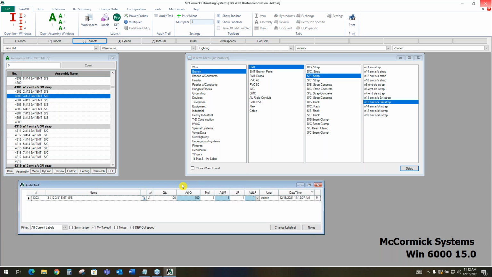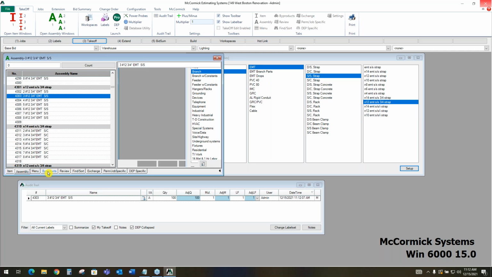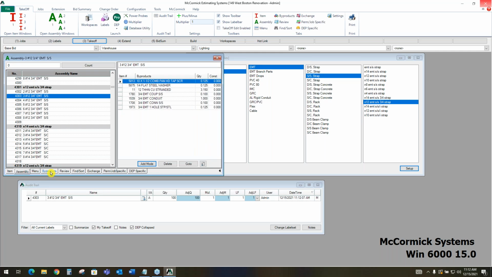We call that manual takeoff. That would be the most basic way that you can put an estimate together, is by manually entering the quantities that you desire. I'm going to show you what that looks like. I'm going to hit this byproducts button right here, and that will show us everything that was built into that assembly. So everything that we need for the installation is now being calculated. We've got the conduit, we've got the wire, it's giving us our couplings, connectors, straps, screws, washers, everything we need. We have these already built for you and ready to go. You can customize these assemblies. If you ever want to make a change to one of these assemblies, it is very easy for you to do.